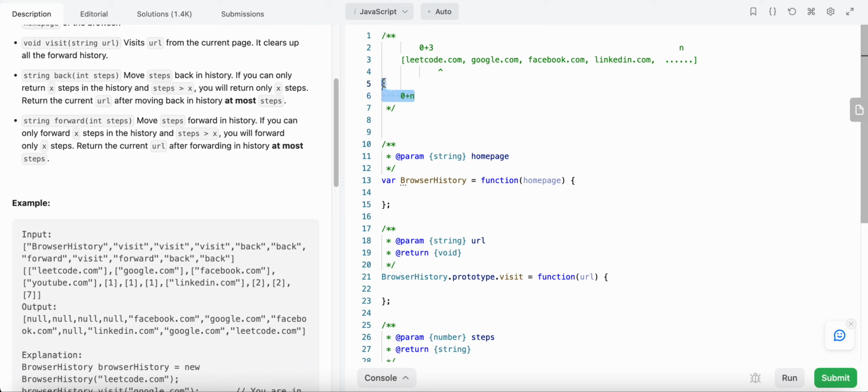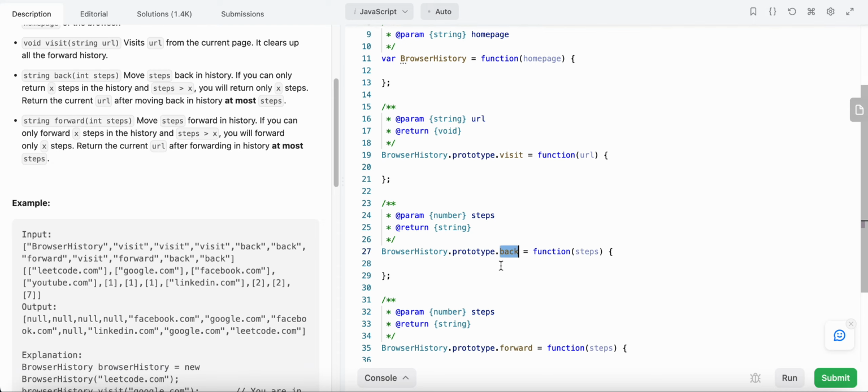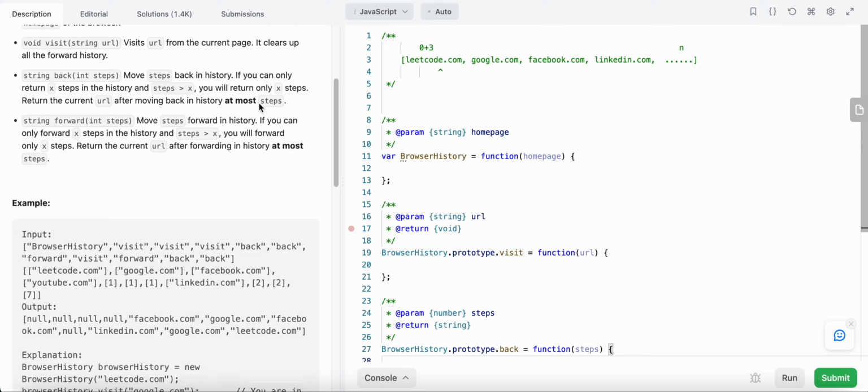That is why we are going to use an array. We also know that while we visit, we are always deleting the forward history, and while we go back, we can only go at most steps number of steps. So let's start to write our code.